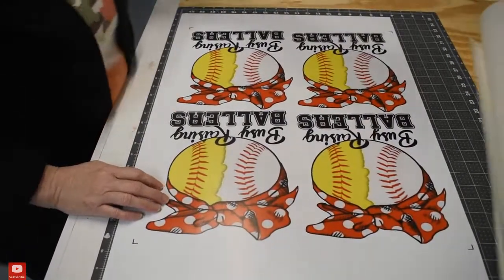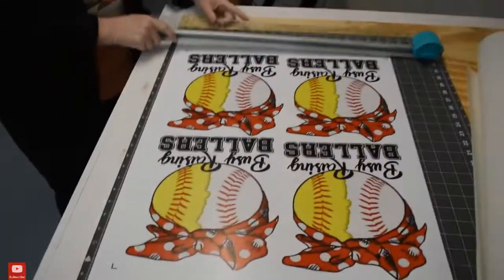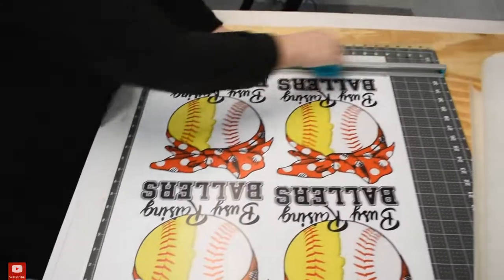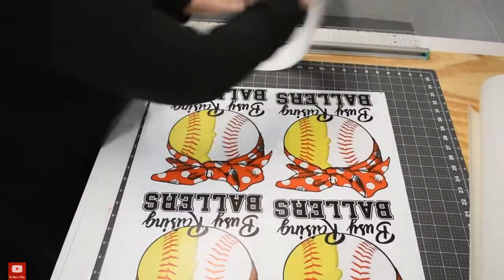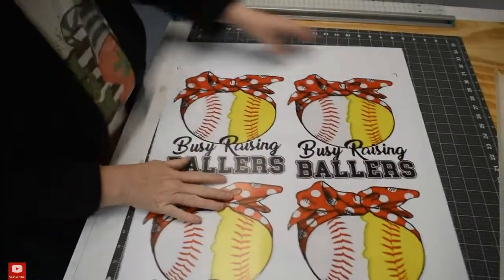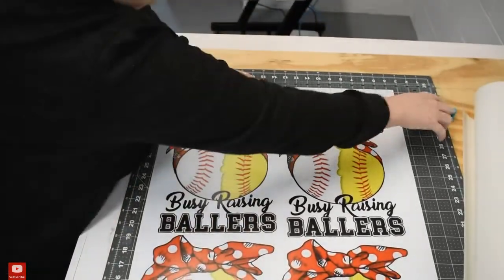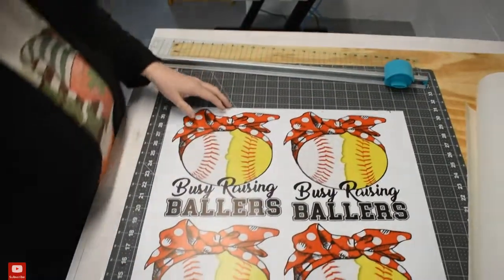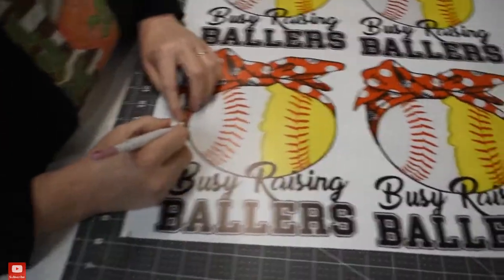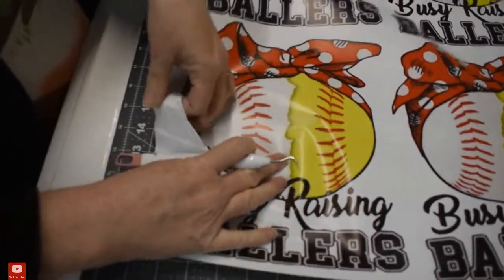All right, so we have printed, we have cut. Now we need to separate our designs. So I will be using this cutter to just take off the excess. You don't want to go in between the designs, because once you weed it, you'll be able to see your sides much easier. But taking off the excess just helps. So basically you're going to take a weeding tool and get it started just like that.